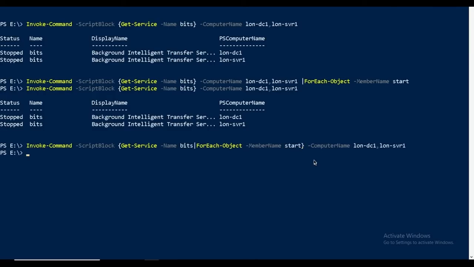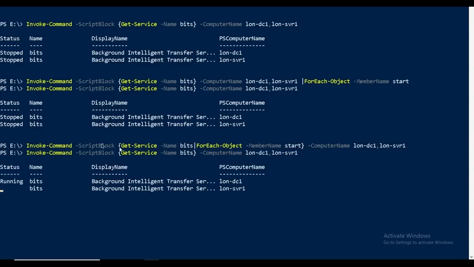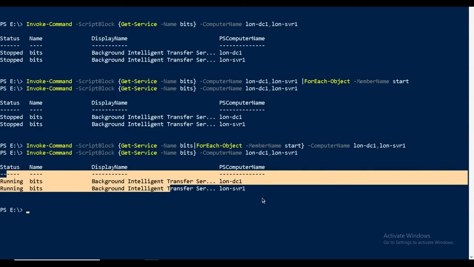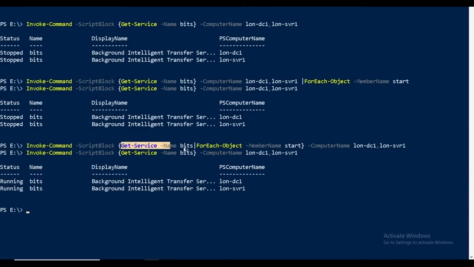So now you will notice that this member is applied and the service is started on both of the machines. So this is how we can apply the methods. Whatever object manipulation you want to do, you should do it within the script block. Well, this is how we use the script block.